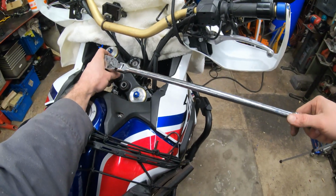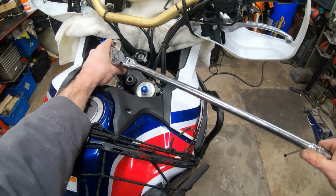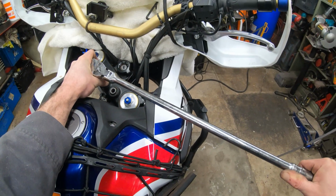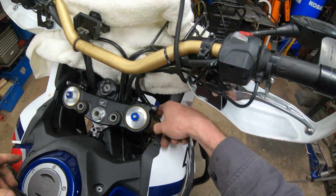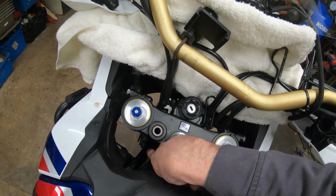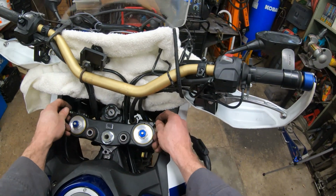I saw on a forum the spec is 74 foot-pounds, but for me we're gonna just go good and tight, about 80 foot-pounds or so on that. Feels good. Then tighten your 4 12mm bolts and put that 10mm bolt back in the plastic bracket down there.